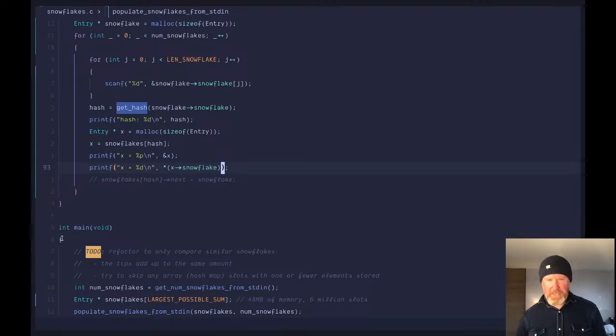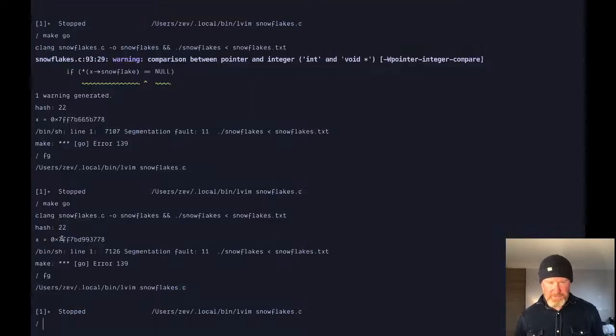I'm sort of tempted to run the debugger and inspect that memory address. Print value at memory address and see. Okay, yeah, we can cast it. This is an integer.